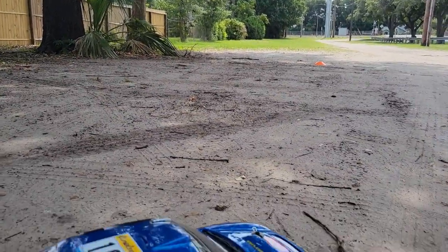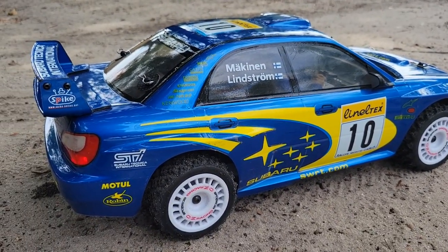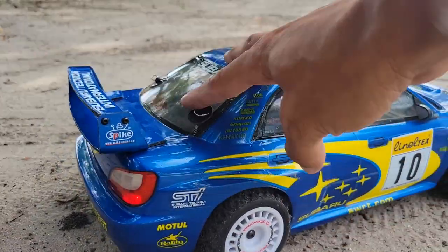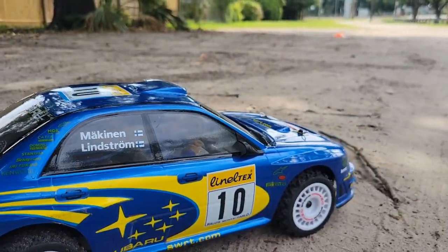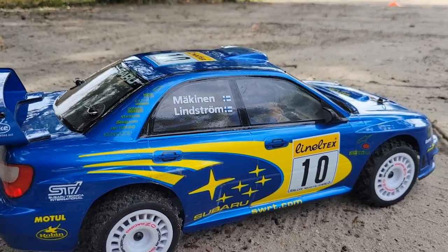Alright guys, I'm out here at Rally Alley, got the Subi, some rally blocks, we have tuned suspension. I put 20 weight shock oil in there, and I was running the 1.5 collars but the car was sitting way too low — it would be good for road, but off road I put the 4 millimeter — I put the bigger, stock collars back in there.